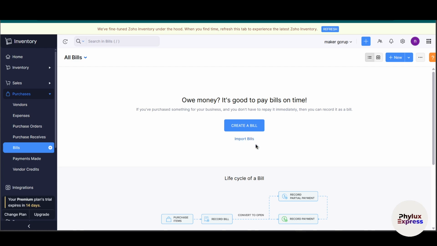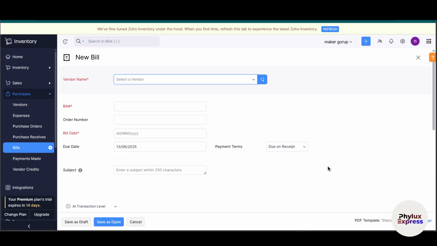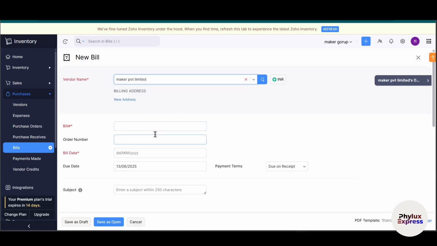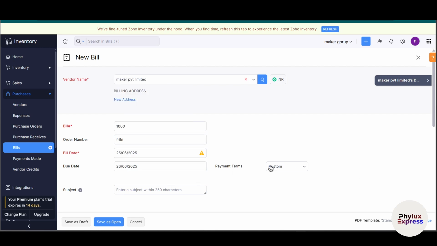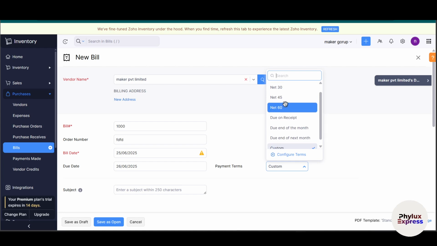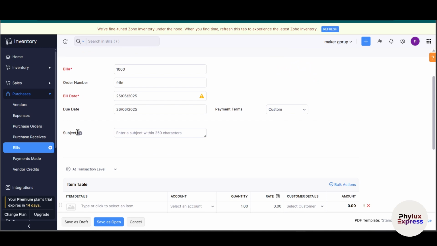Now, if you want to import bills, you can, and if you want to create a bill, you have to select the vendor, then give an order name, then give a bill date, let's say, select the date, and the due date is this much, and the payment terms is custom, net 15, 13, whatever you want to add. Then you have to add a subject.